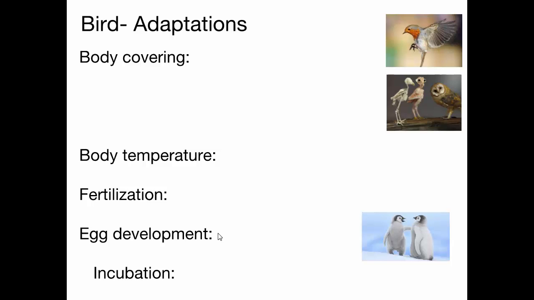So birds have a body covering of what? Feathers. And there's various types of feathers. The kind you probably imagine if you're walking around and you see a feather, that's a flight feather. Those long, sort of solid feathers are for flight. They come from the wings of the bird. But there are other types of feathers as well.